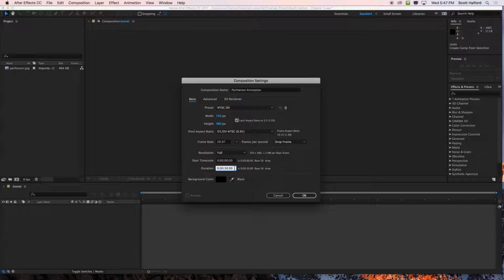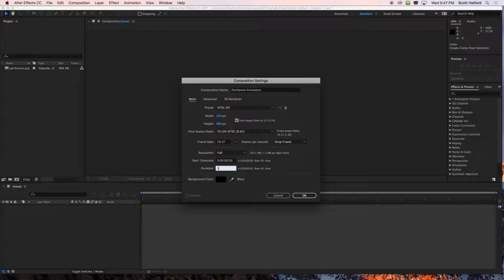For this one, here's a really nice way that you can type in how long you want your composition to be. If I type a 1, and remember it reads it from right to left.